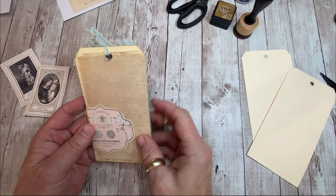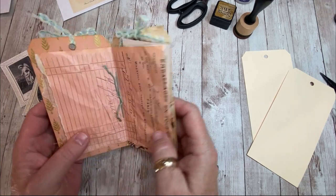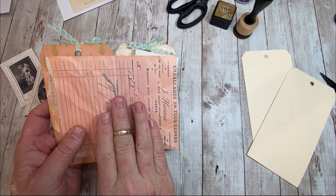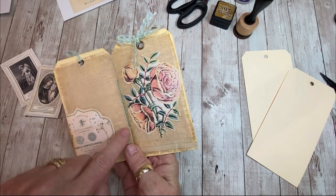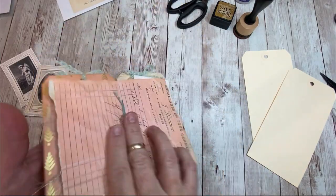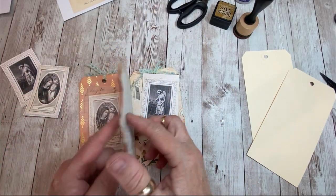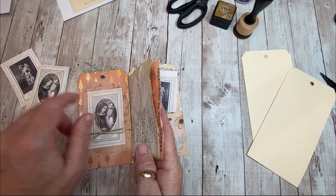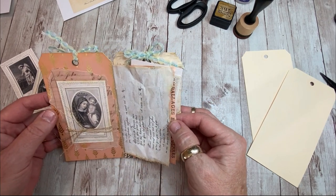You turn it over and we've got another image. The whole thing is basically held together with two different things - what's really holding it together is a piece of fabric. This stitching is really only here because I wanted to include something inside. If you left this out, you could just use the two sides of the tag. I'll show you that once we get to making it.